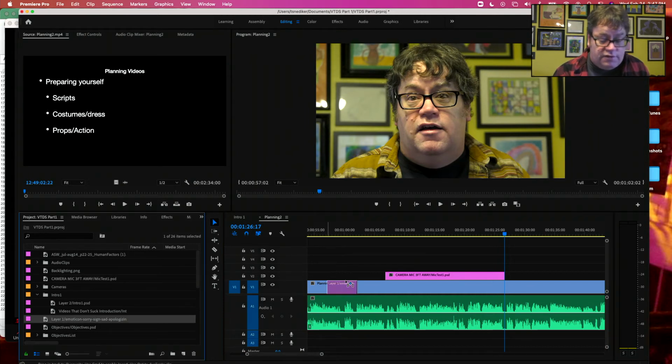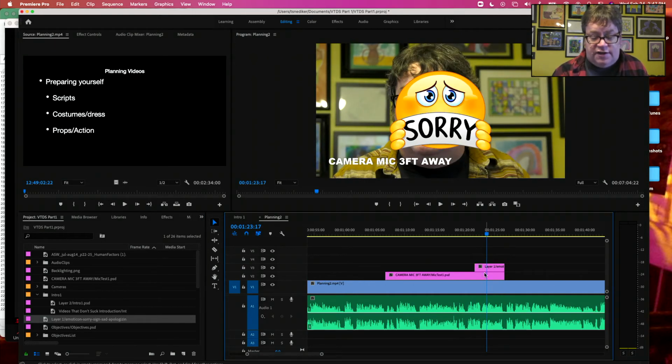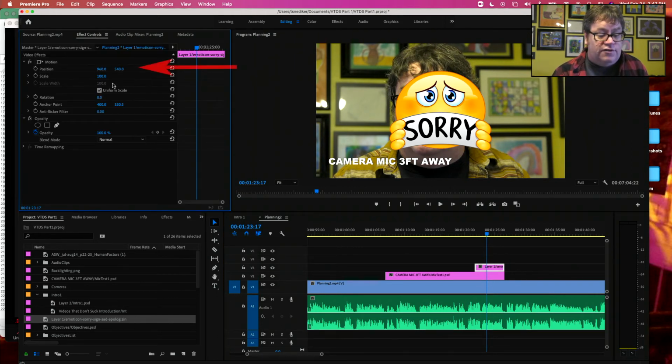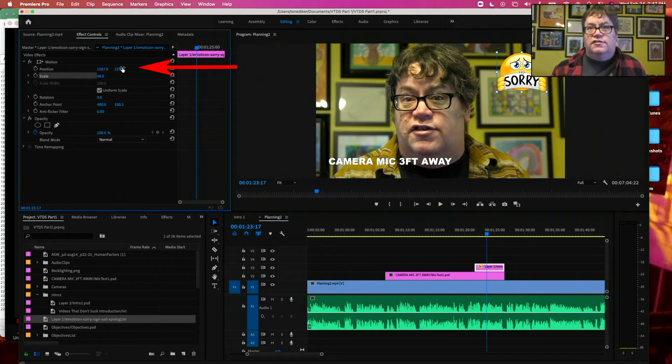Let's find another one. Here's another element. We can see what that looks like. Now we have the big sorry guy there. It defaults to stack things right in the center, which isn't obviously where we want things to be. So we'll go to our property inspector, and we'll see that this thing is at 100%. We can shrink it down here to make it a little smaller, and then we can go to our position and move it somewhere that's out of the way. And now I've just done a really quick, I've got text on the screen, I've got a graphical image to point to, and it's all stacked on top of our video layer.